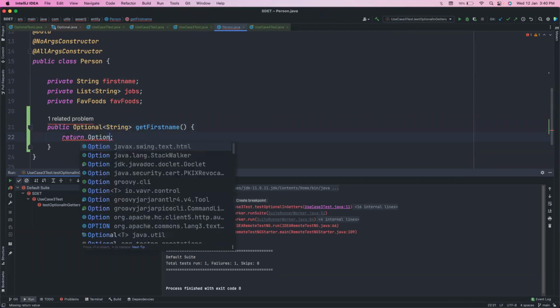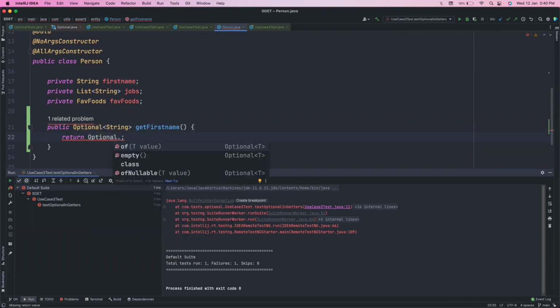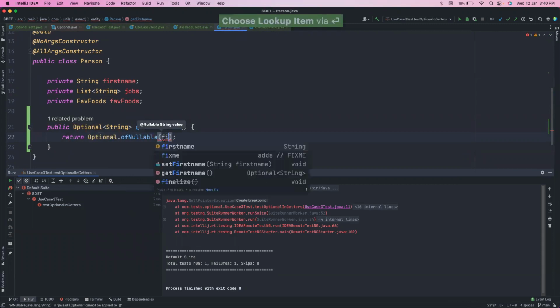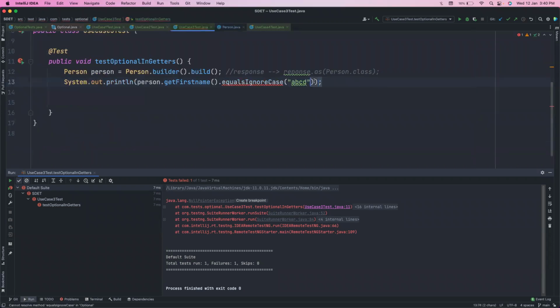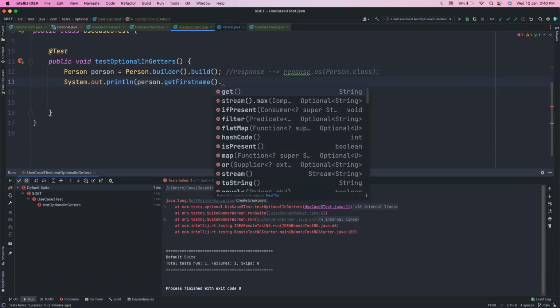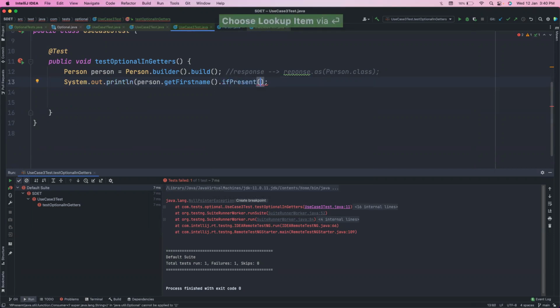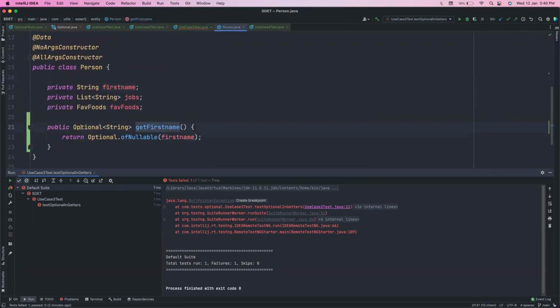I'm just checking whether this is Optional.ofNullable, and then firstName. If the first name is null, it won't return the first name. Instead, it's going to return Optional.empty. So basically you can avoid all that. If you want to access it, you just need to tell ifPresent, and then you can access it. Okay, so this is how we can make a getter method to return Optional.